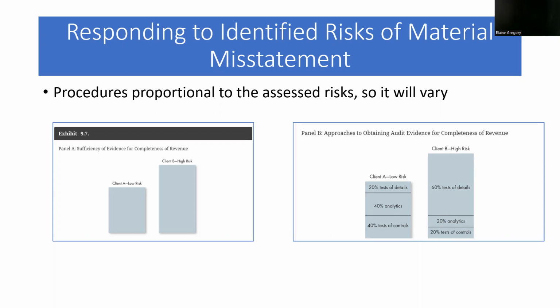We're not going to look at a 20% test of details for all of our clients. Some clients who may have been more highly monitored, or we've got very sound internal controls and risks are low, we may only have to look at fewer substantive tests than maybe a company that might be new. They might be a new client or a new company altogether. And so they might be a higher risk. So we want to have more tests within our accounts.